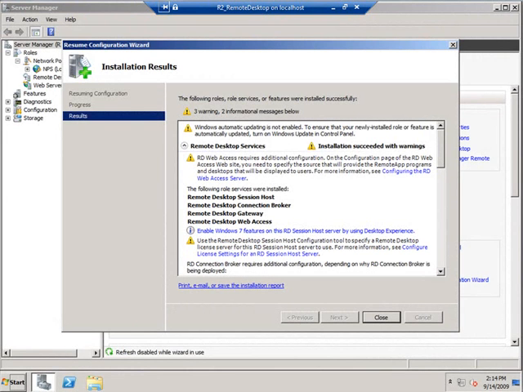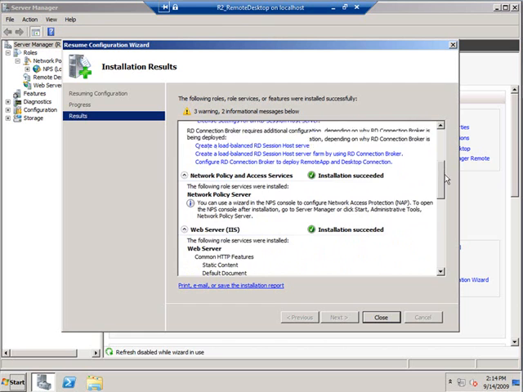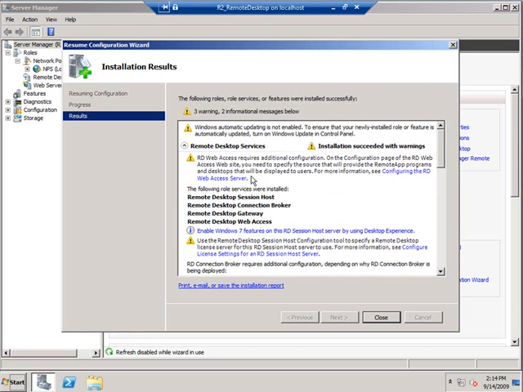Alright, there we go. We got that guy restarted. And just so you know, I did go ahead and log in with the SuperCoach Enterprise login. And you see we have all kinds of little warning messages all over through this screen. And some of these things we need to concern ourselves with. Some of them we do not. But we do know that we did get these guys installed successfully. But remote desktop services is going to require some additional configuration.